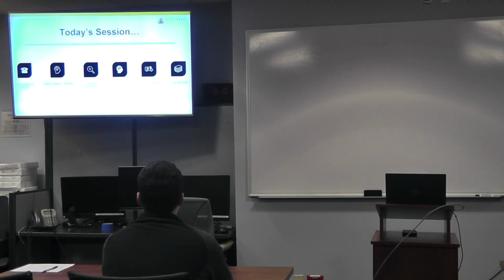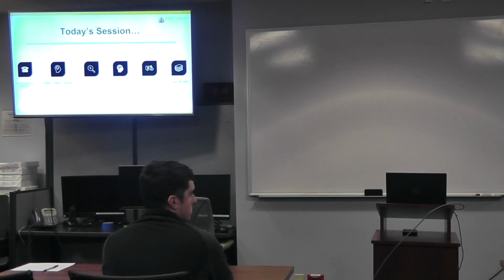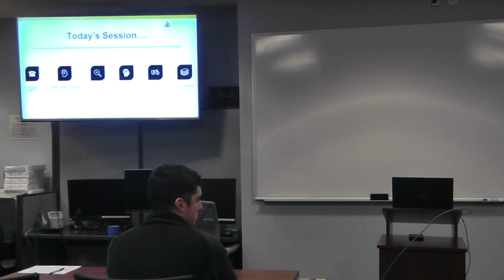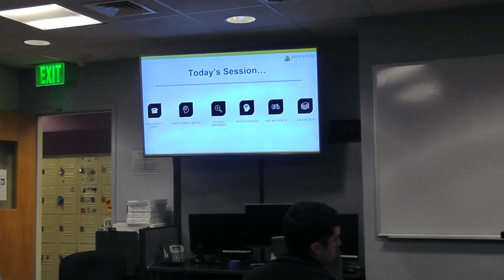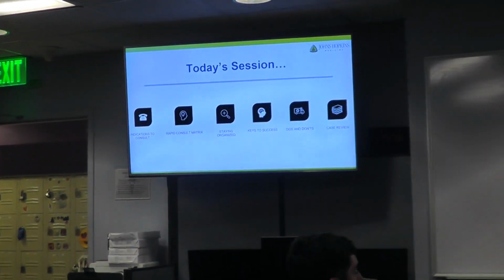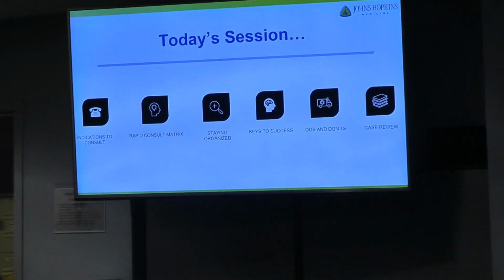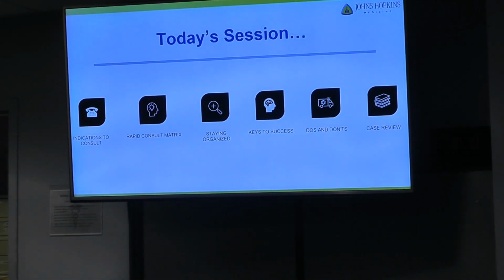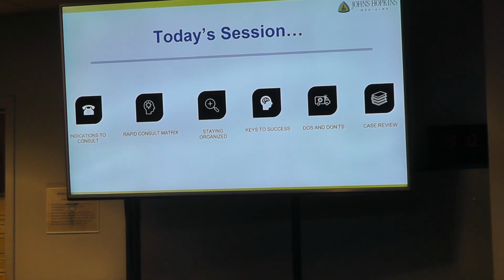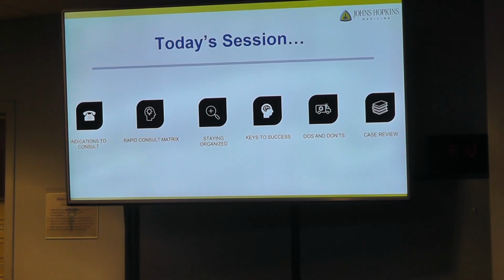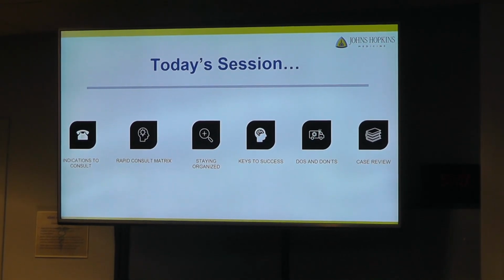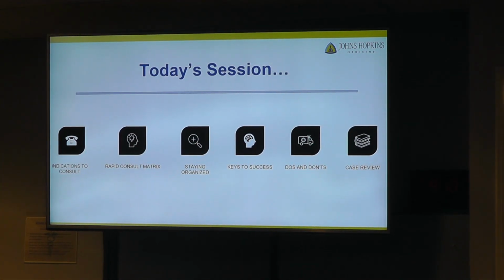So what I want to talk about today is right here up on the screen. We're going to start by talking about indications for consulting. We're then going to go into our rapid consult matrix. We're going to talk about tips for how to stay organized, review some keys to success, talk about the do's and don'ts, and then we're going to go upstairs, break up, and review some cases.